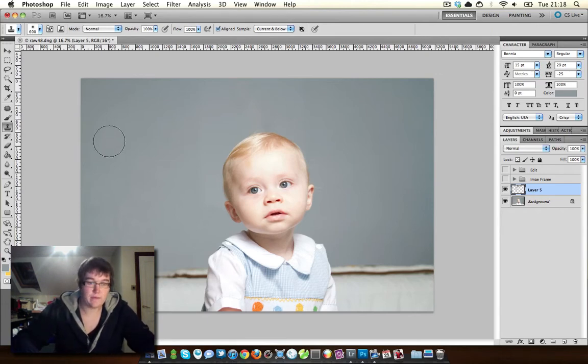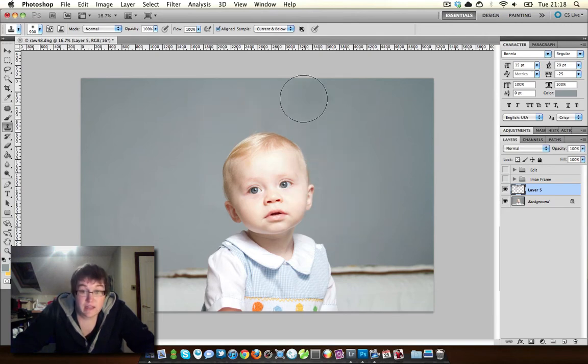One final step that I might use is I'll get myself a bigger clone stamp brush, and then I'll define something from one area of the image like that, and I'll just go, as you can see, I cloned a bit too low there, so as I was moving along it took the child's head off as well, which is not good. So if I do it up here, I'll move across like that, I'll do a bit over there as well.